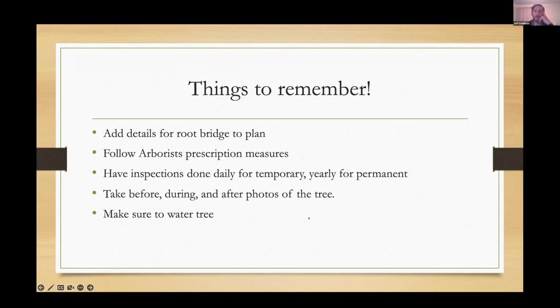Honestly, that project went into permitting when I was very close to brand new as the municipal arborist in Brookhaven. And anybody who does plan review, it's an art as much as anything, right? And you live and you learn. It didn't dawn on me at the time that just because it's a right-of-way tree, it still qualifies as a boundary tree. So had I done the review for those site plans today, absolutely, they would have had to have one.